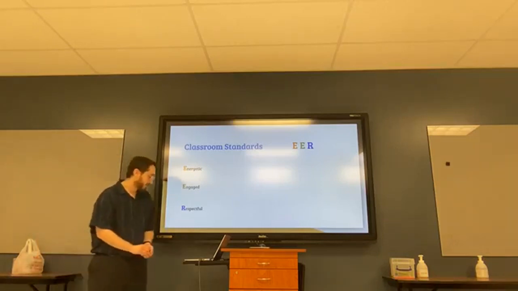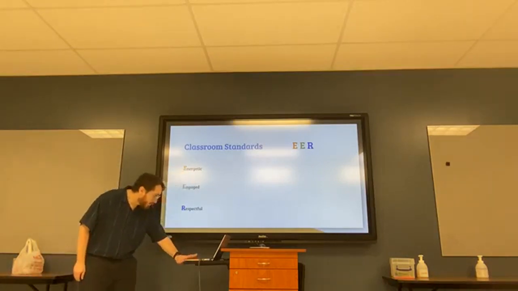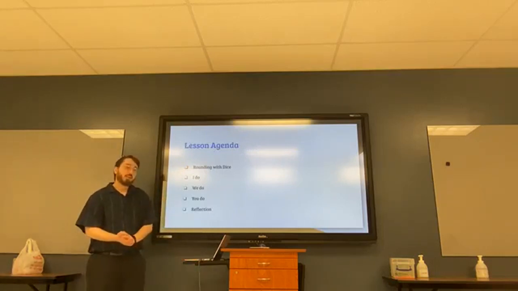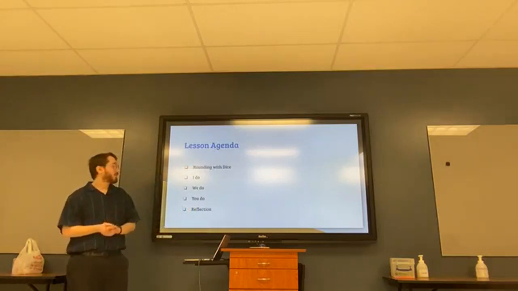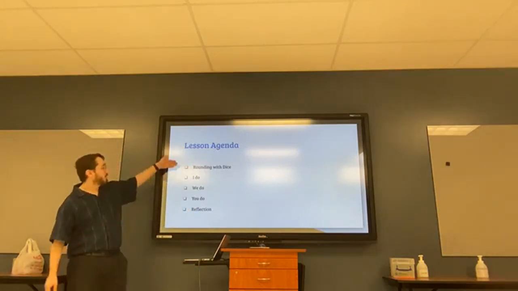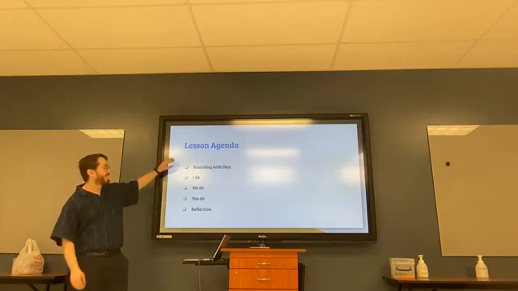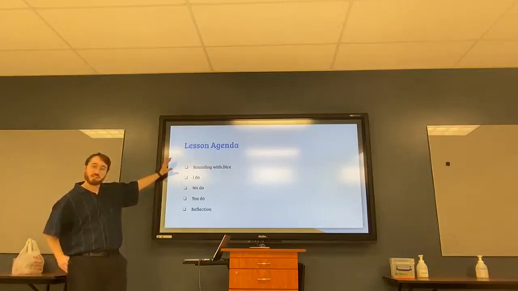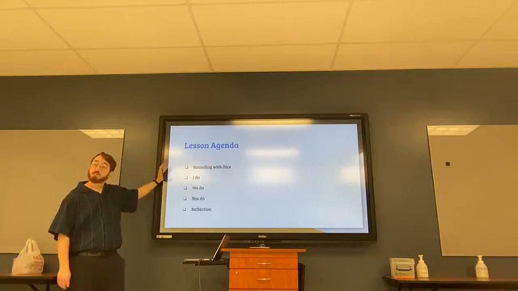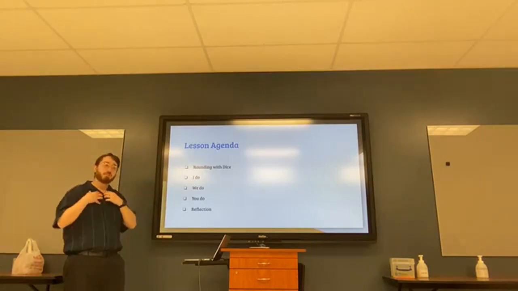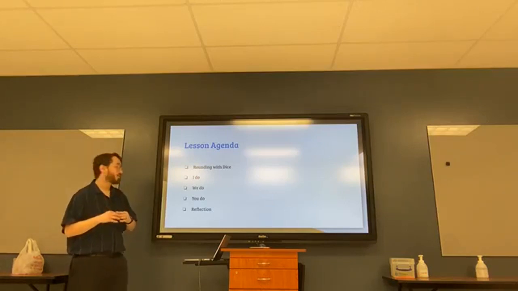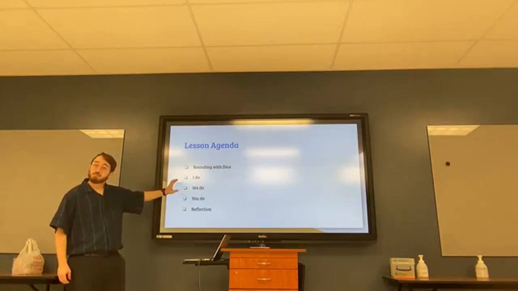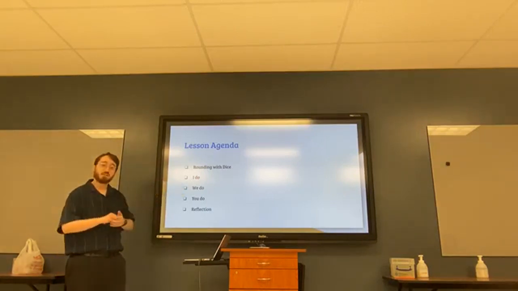Very good, very good. Alrighty guys, so now that we've done our little activity, let me tell you all what our lesson plan for the day is. We just got done with our activity with rounding the dice. Next, I'm going to be performing a little I do model for you guys. I'm going to be showing you guys how to round up or down using 3-digit numbers. And we're going to do an example together. I'll call on you guys.